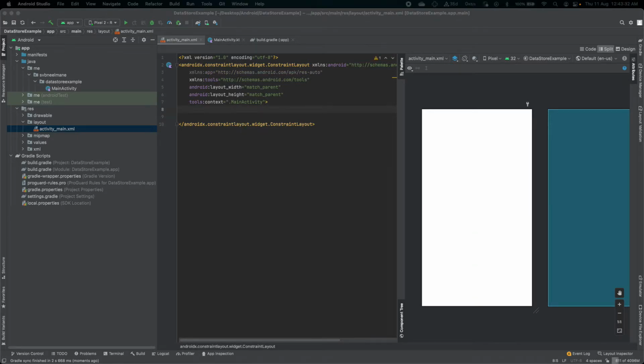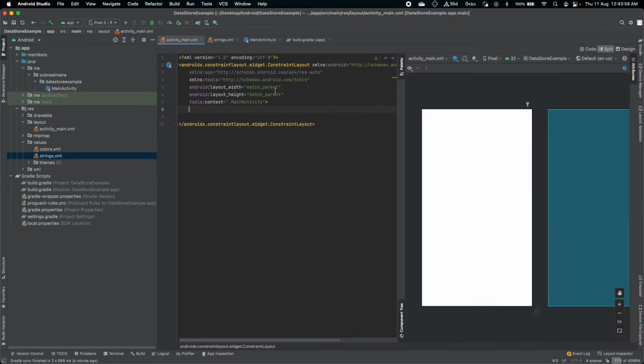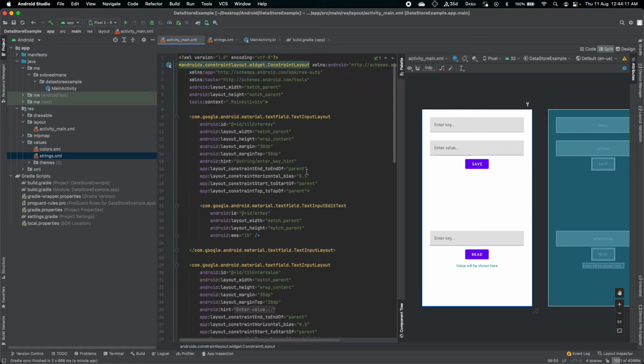Now, as part of this particular project, I have already designed an XML. So to save time, I'll copy paste this and I'll explain how I did it. Before that, I will open the string file and add the required string resources. These are the resources I have used for the actual text views, etc. I'll show you where these are used. So I will directly replace the code with whatever I have already designed in the background. These are the code I have used.